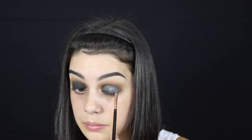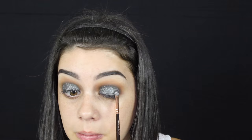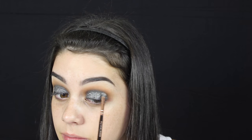Thankfully there was hardly any fallout, so you really don't need to apply your eyes first, I found, with this glitter, but I did end up taking a makeup wipe and just cleaning it up just in case, and then I went in and intensified that glitter because you can never have too much glitter on New Year's, right? And then we're going to start on the face.